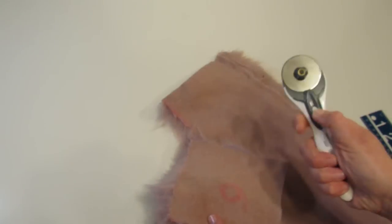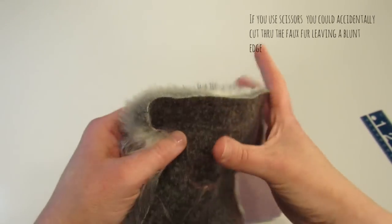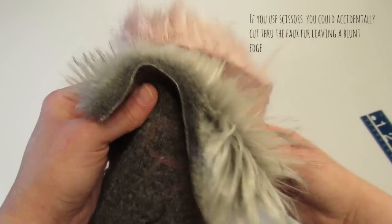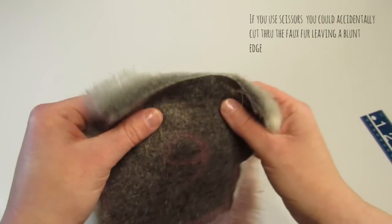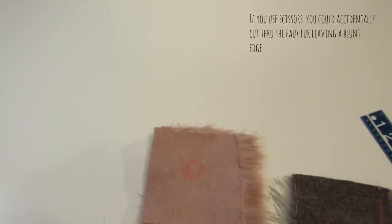Now I'm going to show you what it looks like if you were to use scissors. If you use scissors, you can sometimes accidentally cut the fur. And when that happens, you have this blunt edge. And when you sew the pom together, it looks really weird and ugly. So don't make this mistake. Definitely get yourself a rotary cutter. As you can see, the edges look completely different. My faux fur is nice and long on all the sides of the pink one, of this gray one. It's my little reminder, don't use scissors. So, definitely get a rotary blade.